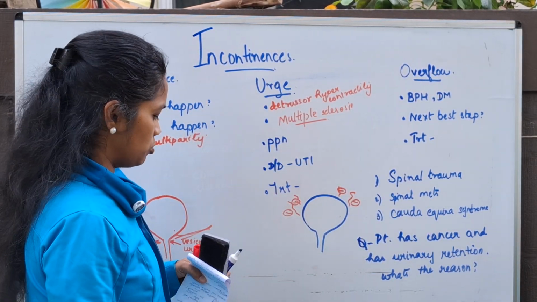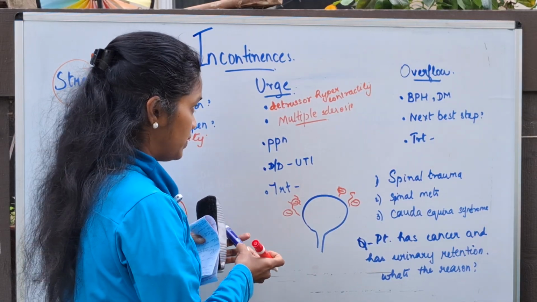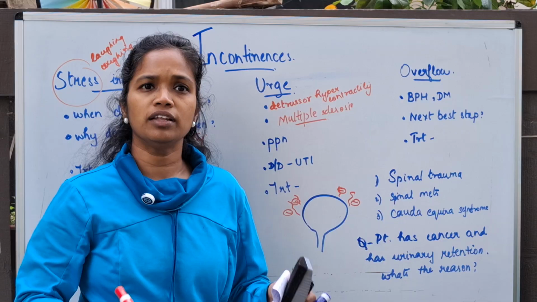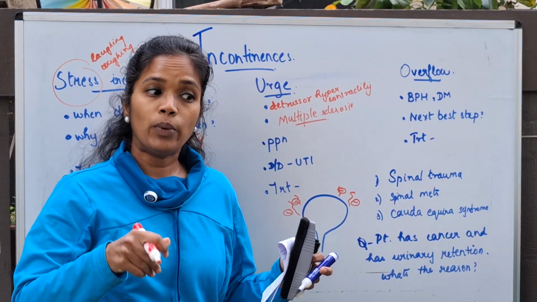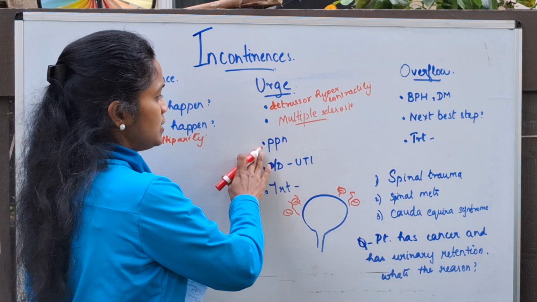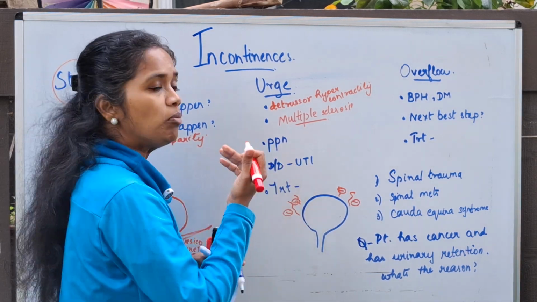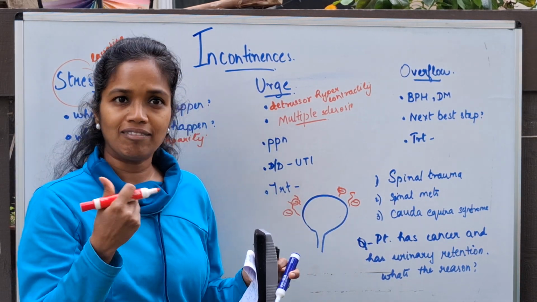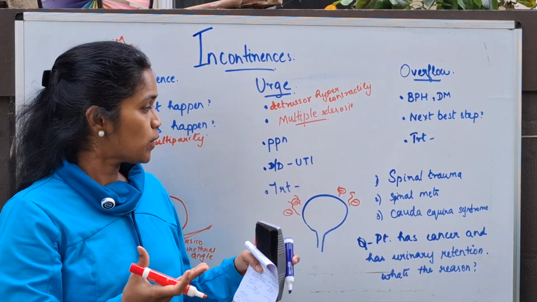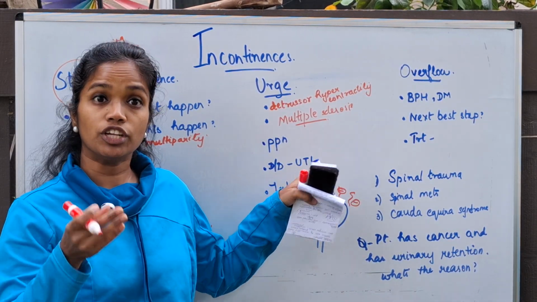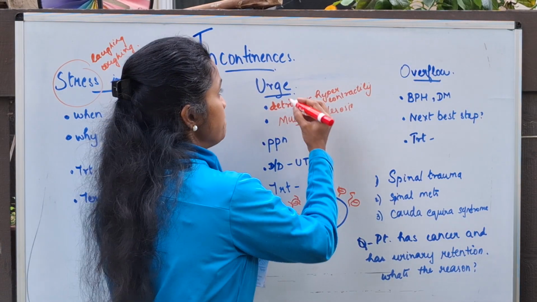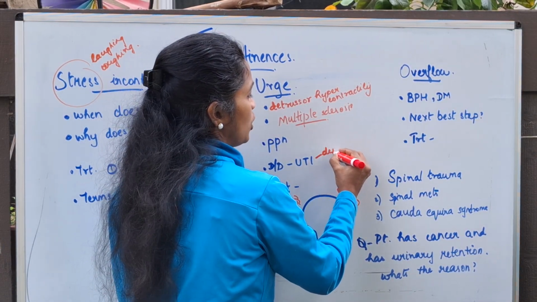How will the presentation be? The patient might tell you that when they get out of the car, they feel an urgency to pass urine. When they stick the key in the doorknob, they feel that urgency to pass urine. All these can be the presentation. But you might be wondering, even in UTI they have this urgency. So how do you differentiate whether it is really incontinence or urinary tract infection? In urinary tract infection, this urgency will be associated with dysuria, but in other incontinence, the dysuria will not be present.